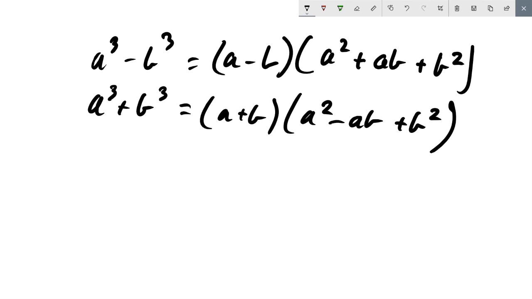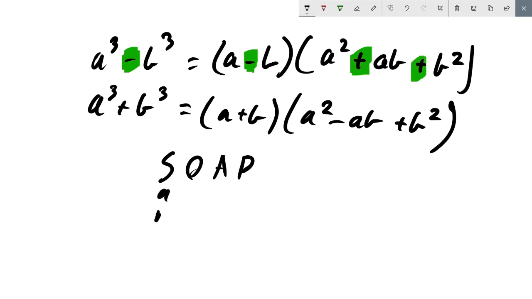And if you really wanted to, you can actually divide these two by these factors here to prove that this is indeed the case. A nifty way to remember this, rather than writing this in your notes, is SOAP. Let me just walk you through it. You see the sign here? It's all to do with the signs. Same, opposite, always positive. SOAP. That might be a nifty trick for you to remember the different signs in between here.